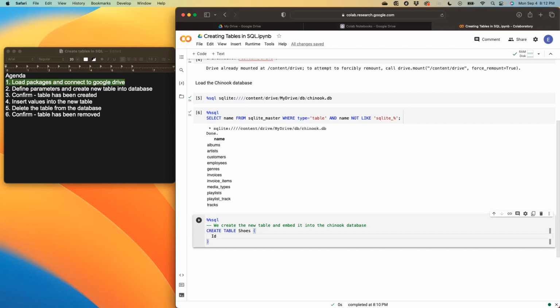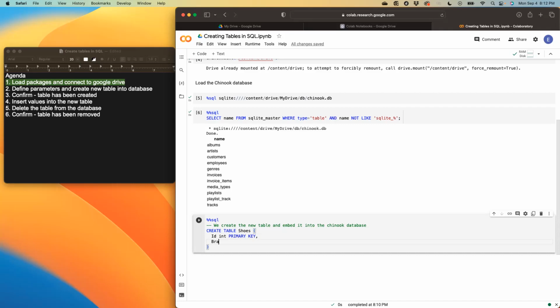And we want our shoe table to have an identity or an identifier, right? And that identifier would be an integer, which you could just have as int, right? And it should also be a primary key, which is basically a unique key to help us identify the different shoes we have in that table.